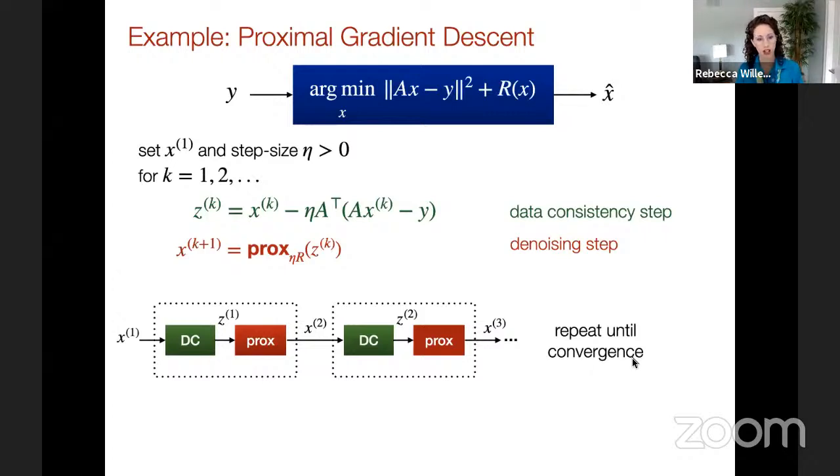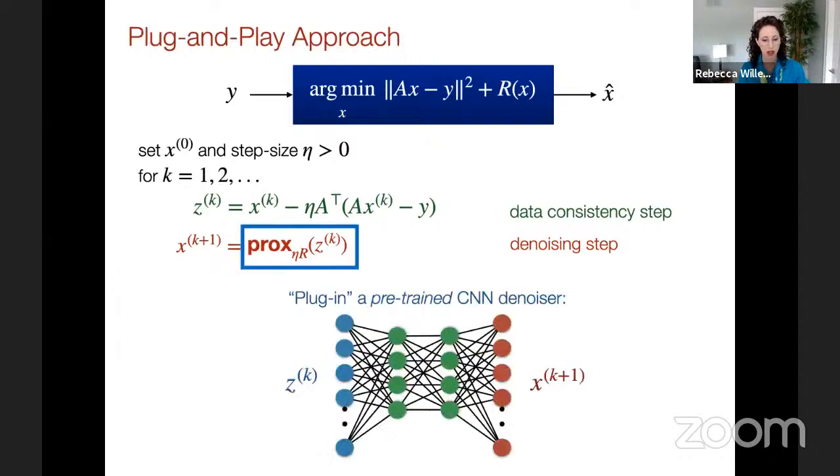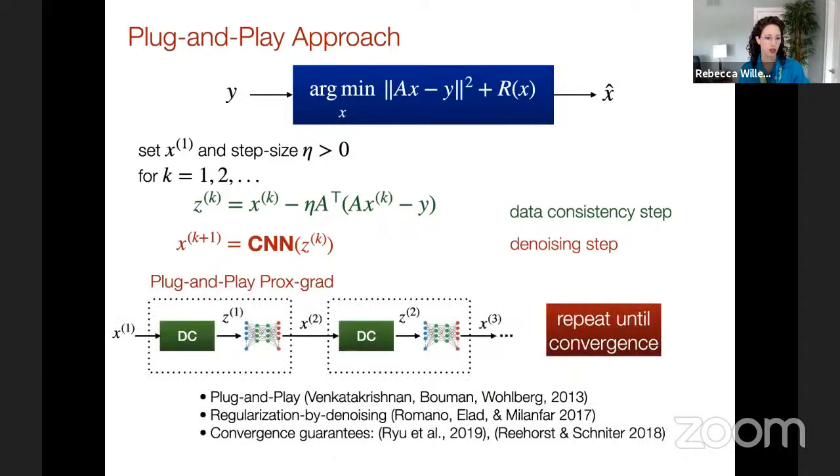So when people first started thinking about trying to leverage machine learning here, one of the key ideas that emerged was to say, well, we know that this proximal operator is essentially doing a kind of denoising. And so what we might do is to train a neural network, for instance, a convolutional neural network, to denoise images. So learn a denoiser. And then we could just plug in that denoiser into this proximal gradient algorithm. And so this has led to a number of different related approaches based on this kind of general concept.